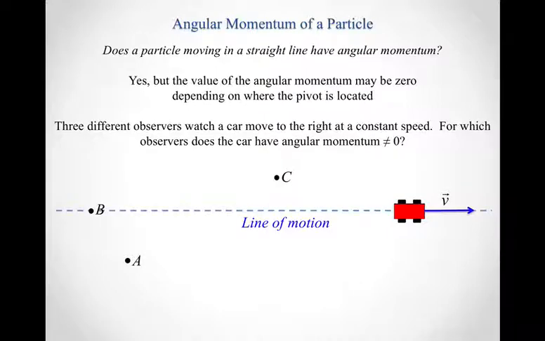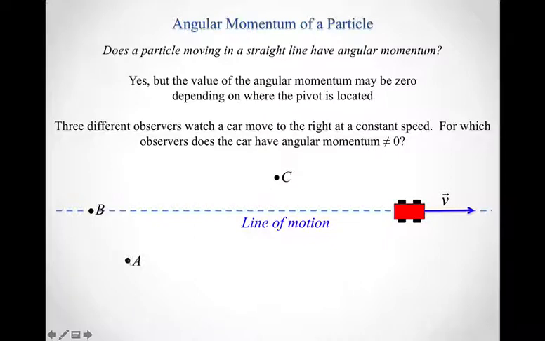What we'll care about is known as the line of motion. The line of motion is the line that lies along the line of the velocity vector. So in this case, what we notice is that the observer sitting at point B happens to be sitting at a point that lies along the line of motion, which means that for that observer, as they watch the car, they can sit there, watch the car move away from them, and their head doesn't have to move at all.